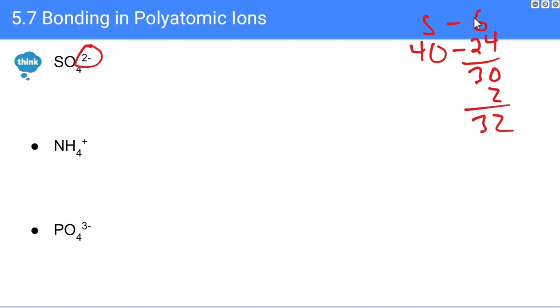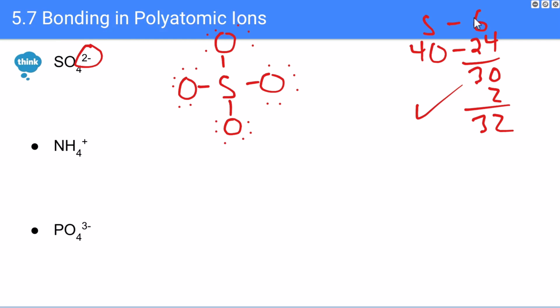And now everything else is pretty much just the same. We get our central atom, sulfur, single bond everything to our central atom. Add lone pairs to satisfy octet rules. So 6 on each oxygen. Sulfur doesn't need anything. And when you count them up, you get a total of 32. The only thing we need to do is put that in brackets and put a charge on the outside.